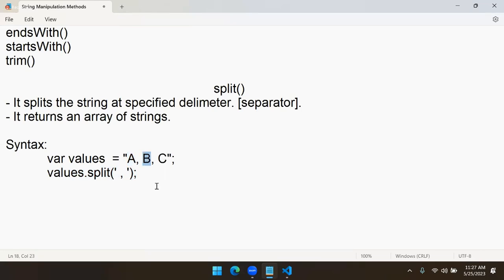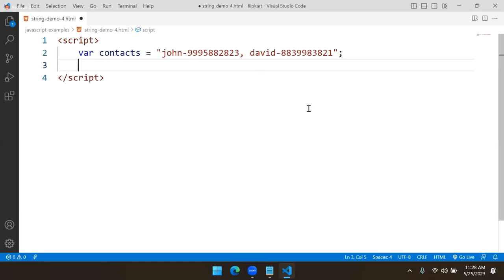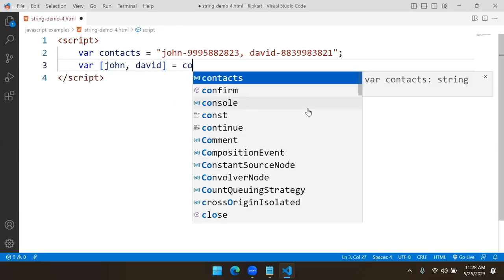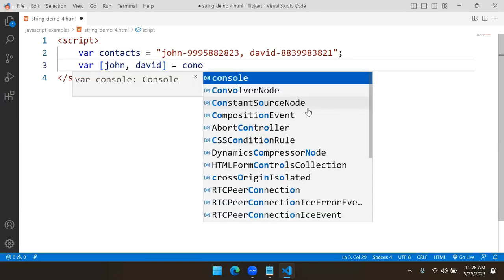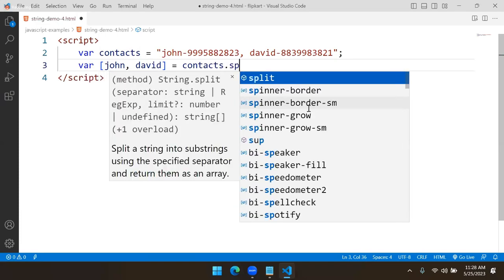But in the latest JavaScript, they introduced a technique called destructuring. I explained variable destructuring while learning variables. Destructuring means multiple values we can keep in one reference. You can declare two variables, one John, another David, and into that you can assign contacts dot split.